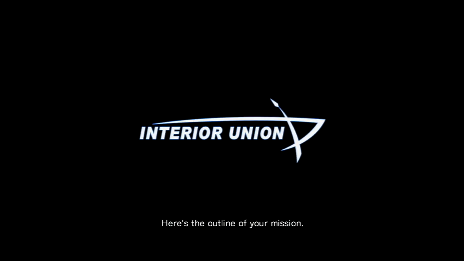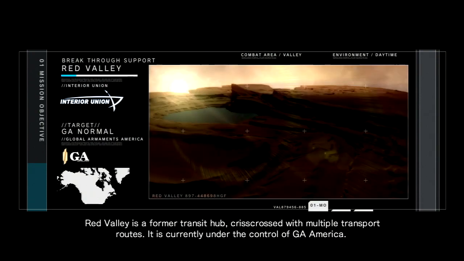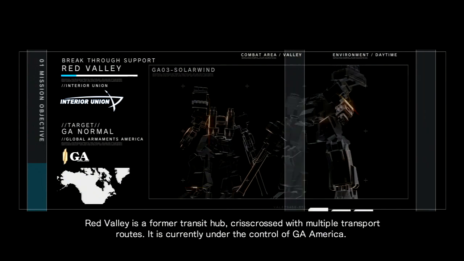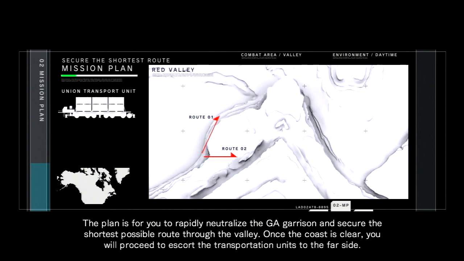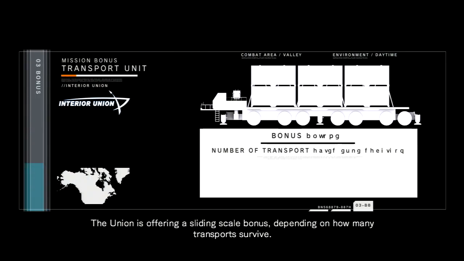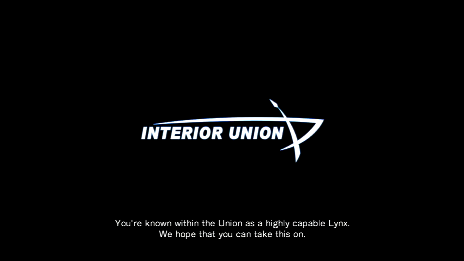Here's the outline of your mission. Your objective will be to support the Union transports as they move into the Red Valley. Red Valley is a former transit hub, crisscrossed with multiple transport routes. It is currently under the control of GA America. The plan is for you to rapidly neutralize the GA garrison and secure the shortest possible route through the valley. Once the coast is clear, you will proceed to escort the transportation units to the far side. The Union is offering a sliding scale bonus, depending on how many transports survive. That's everything you need to know. You're known within the Union as a highly capable Lynx. We hope that you can take this on.